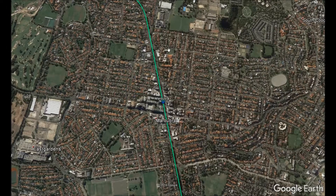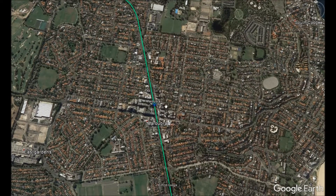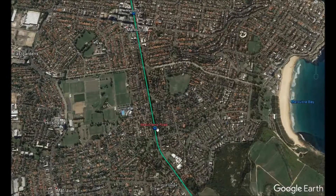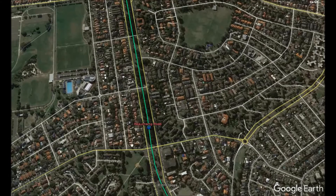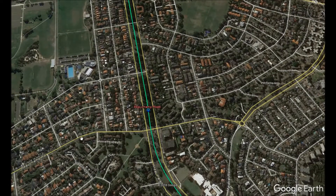There's a stop at Maroubra, which is very important as it serves a large community with potential to grow into an even bigger community, with high-rise of 10 stories or higher within 500 meters of the station. The metro continues along Anzac Parade with another stop at Beecham Road, located north of the intersection of Beecham Road and Anzac Parade.